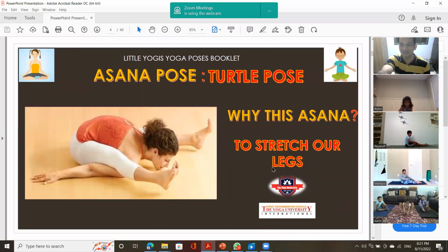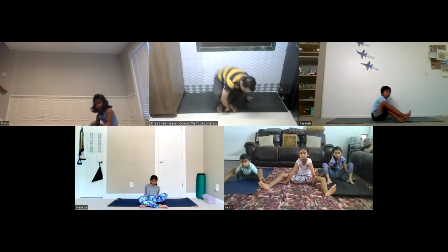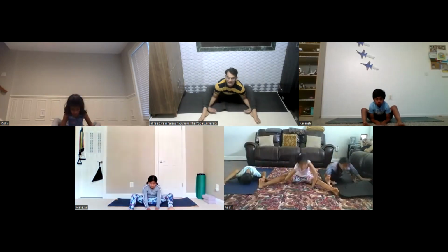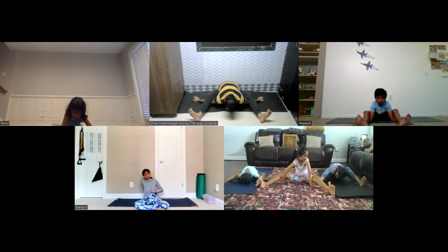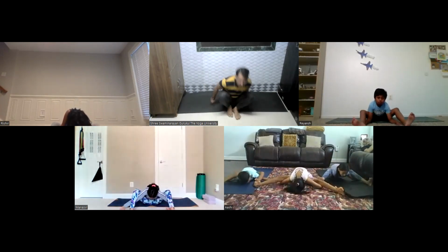This turtle pose helps to stretch our legs so that we will not experience the pain. So for turtle pose, everyone sit like this. Keep your legs vertically folded. Place your hands in the center. Go down as much as you can. Take your hands out, inside out, and start sliding your heels forward. And try to touch your chin on the mat. And stay there for 10 counts.